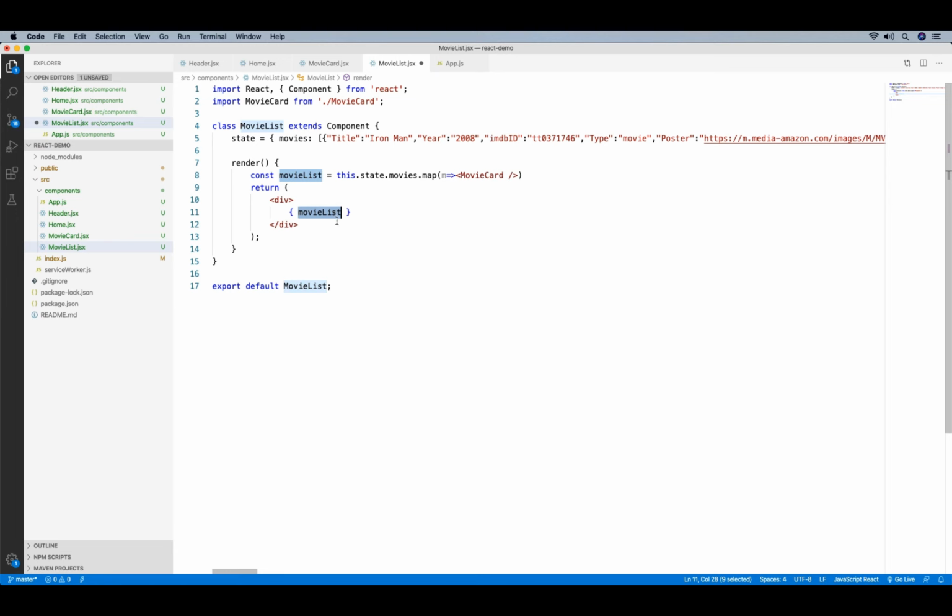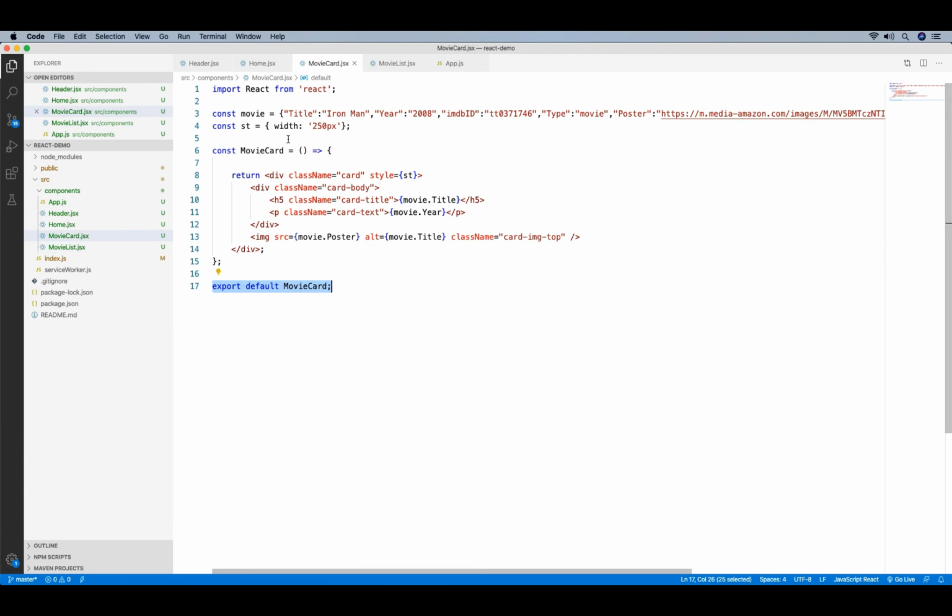While this is what you have to do in effect, there is one more thing that we have to do. We have to supply this movie object to this movie card so that the movie card can display those details. We'll do that in a minute. Just to make sure that we get this properly done, let's also add a class name of row here. And let's go to the movie card component, which is here. Let's get rid of the style. We don't need this style anymore.